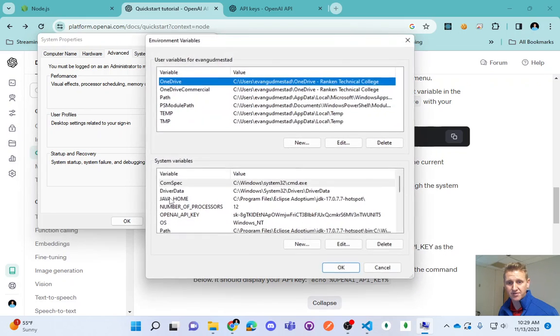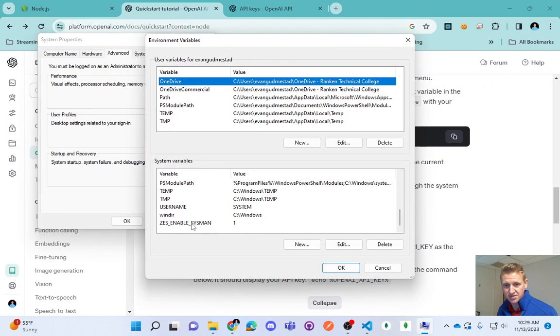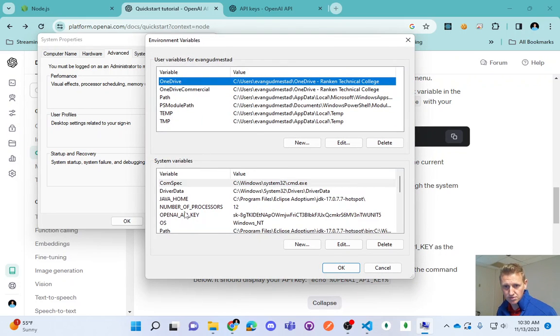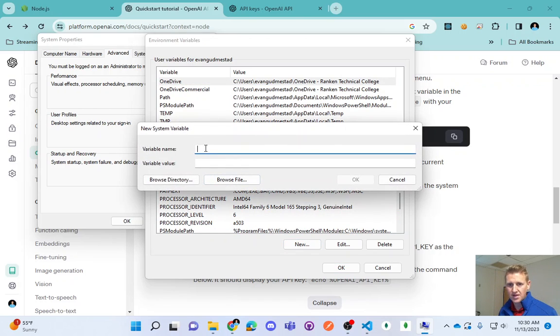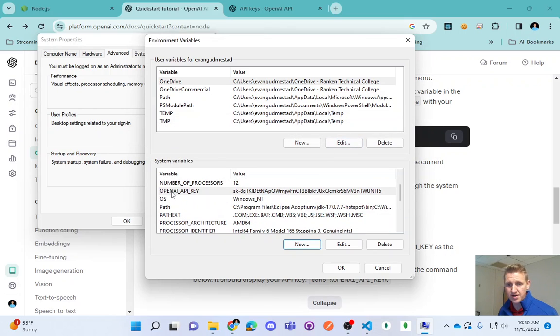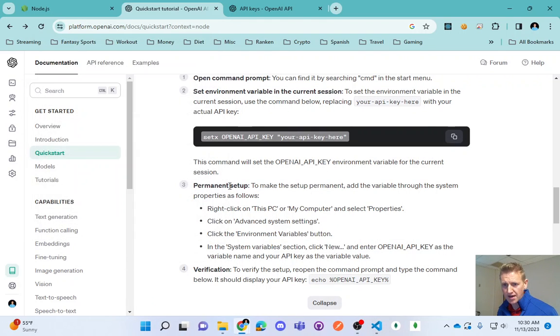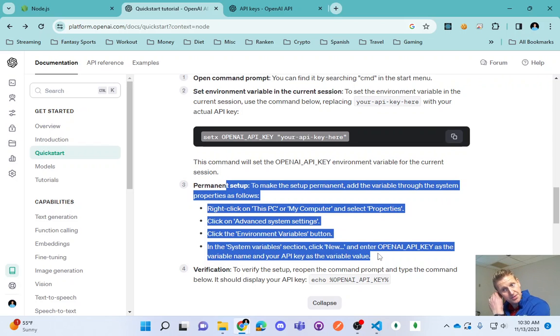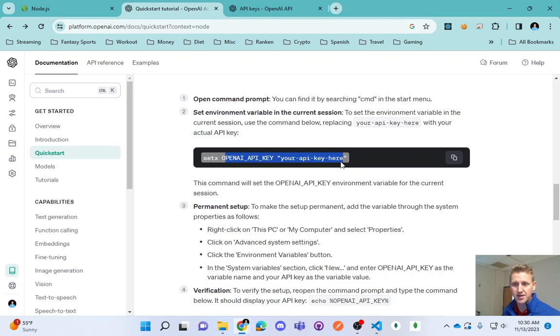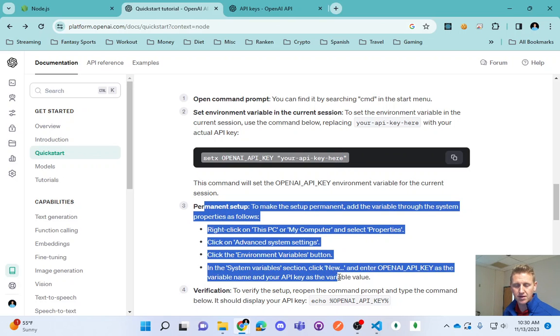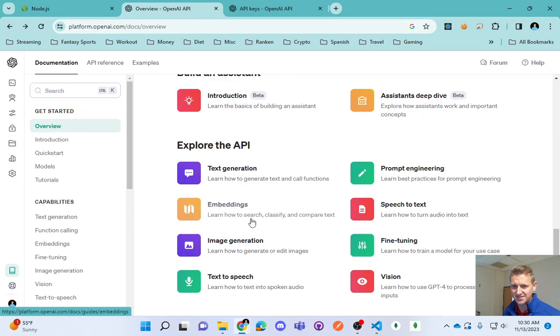I clicked on this button for environment variables, and under system variables, here, and that's not the full key, but you could see I clicked new, and I set the variable name of OPENAI_API_KEY, and pasted the key in the value. I followed this permanent setup that you will have to do on your computer. I'm not showing that in this tutorial because, well, I guess I just did. So that's the prerequisites.